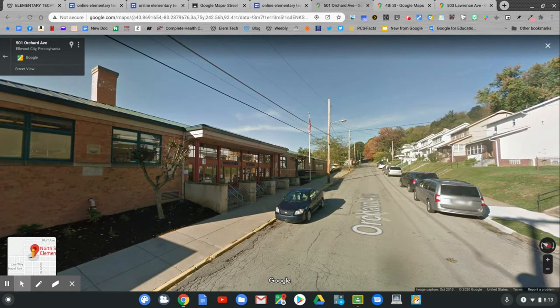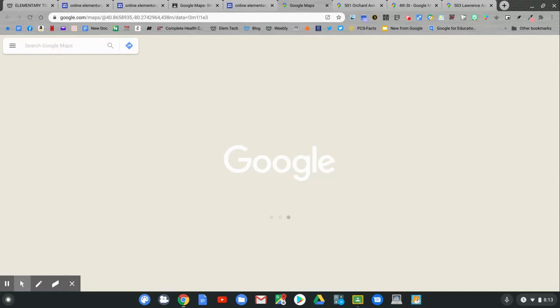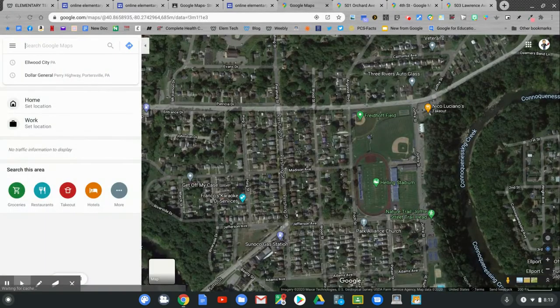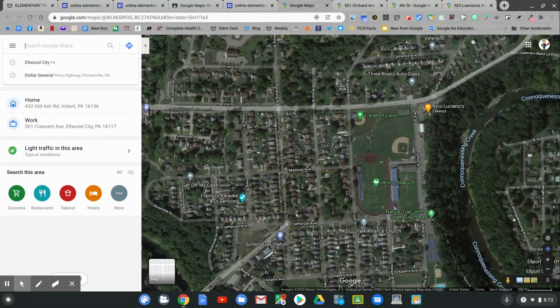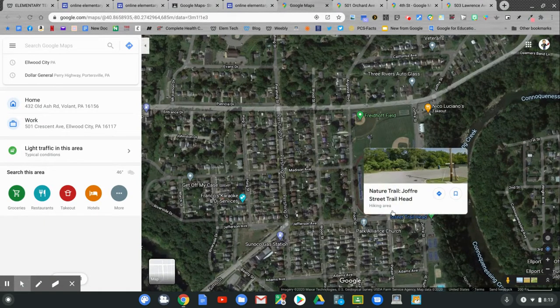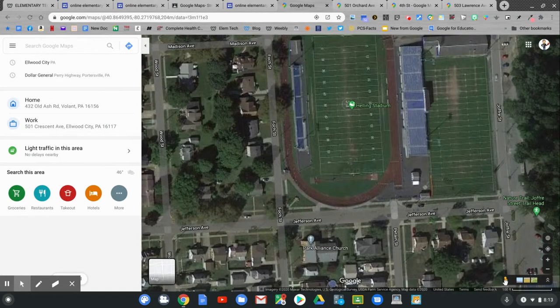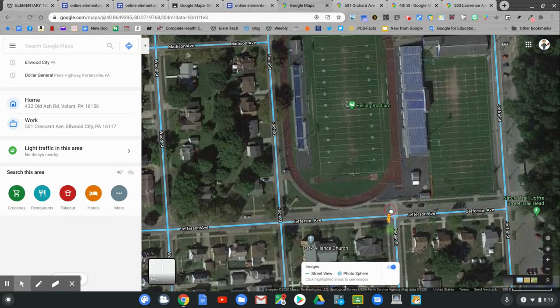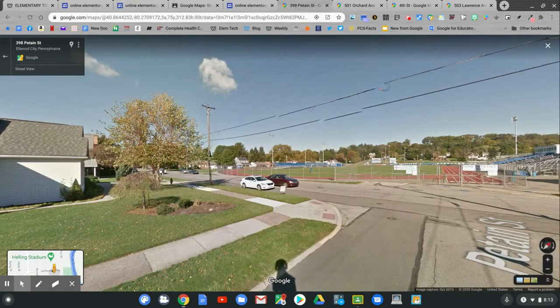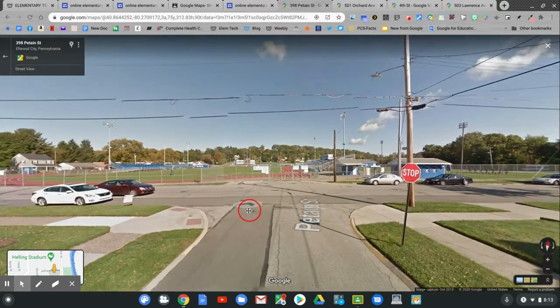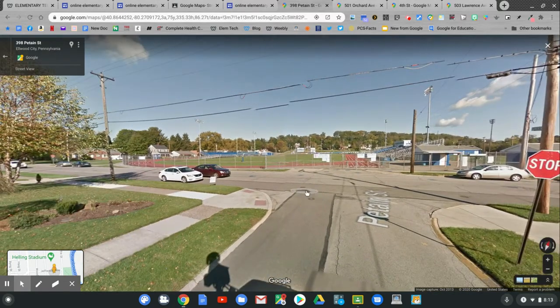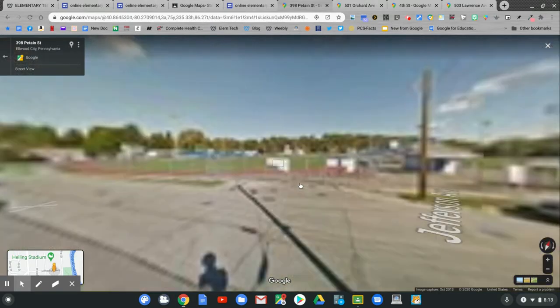Let's look at the next map. Go back to the page. Choose Map D. Do you know this community? Use 2 fingers to zoom in. Drop Pegman on one of the streets. Does this view look familiar? Click and hold and drag. Remember, click the street to move.